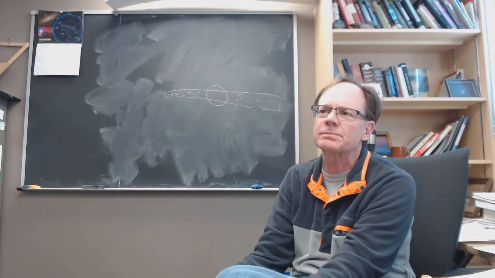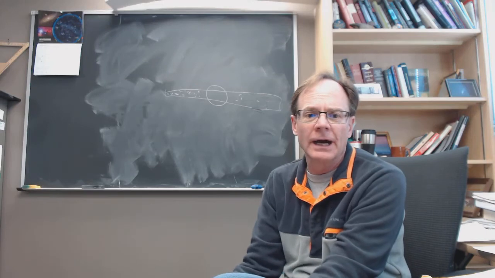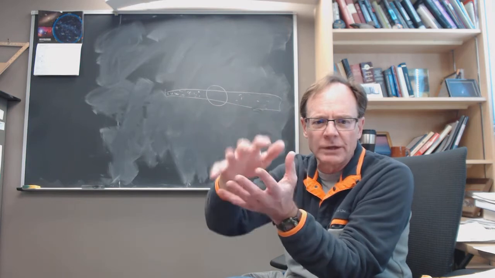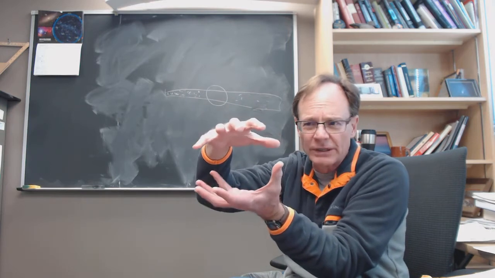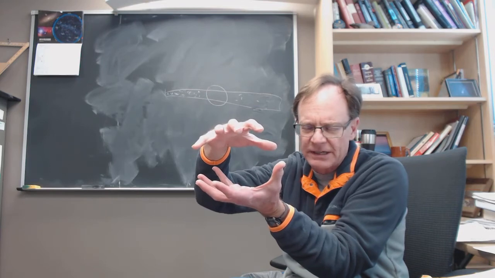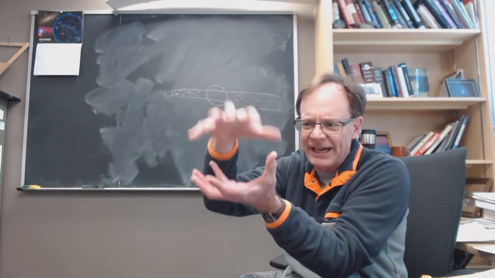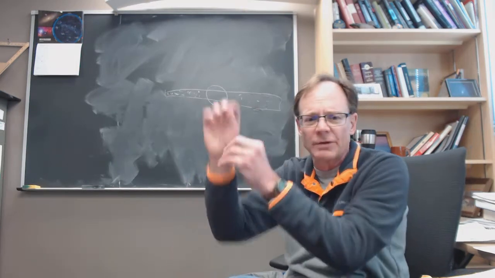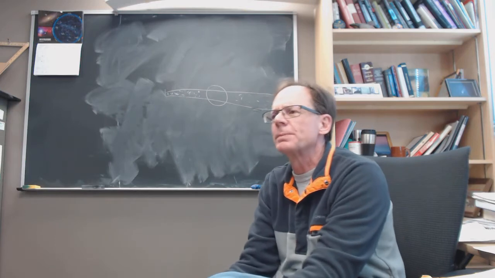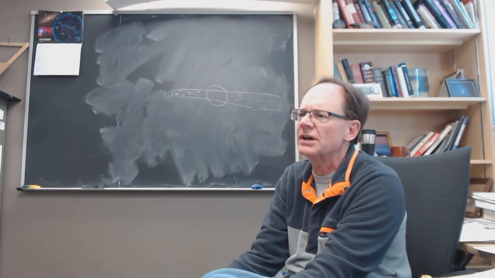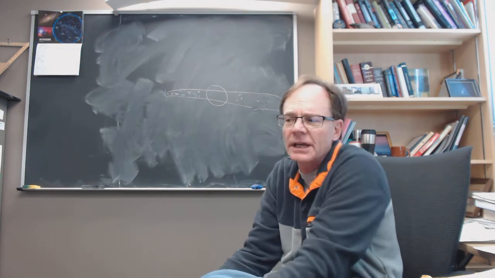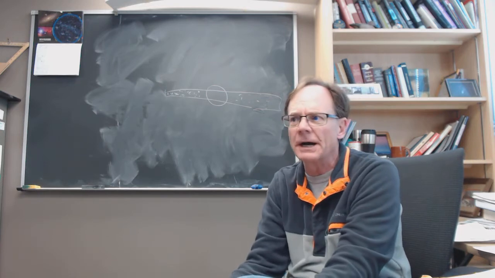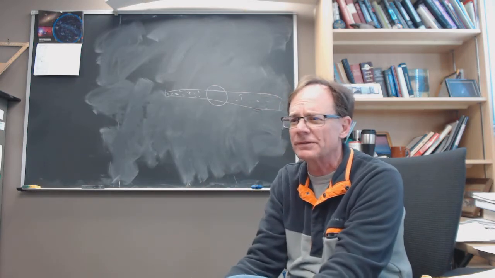The cloud of gas was probably sitting there happily in hydrostatic equilibrium, with gravitational pressure pulling inward and gas pressure pushing outward, those two things equaling each other, and the cloud of gas just sits there. A shock wave comes by, hits that cloud of gas and compresses it, and it starts gravitational collapse, and instead of forming one big star, it forms lots of individual smaller stars. So these open star clusters can have tens of stars to hundreds of stars to thousands of stars in them, unlike globular clusters, which have hundreds of thousands to a million stars in them. This is what we see in these open star clusters.